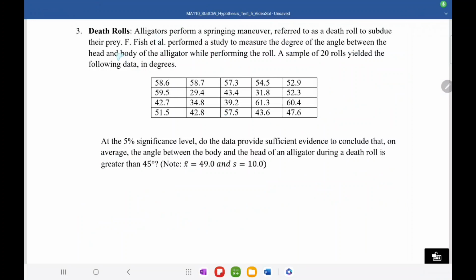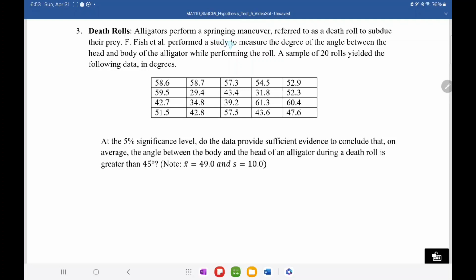Now, question number 3 is an application-based problem that you will be using the t-test procedure. In an application-based word problem, the main exercise is to understand what it is about and from the wordings extract the appropriate data, and then also be able to state our null and alternate hypotheses. So first, let's read through it, and we may have to reread it a few times to get all the information out of it. So here it says, death rolls.